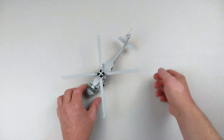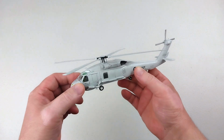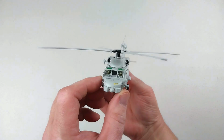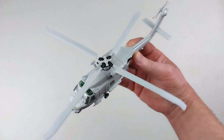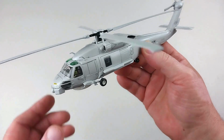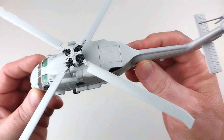Right, let us check out this Seahawk, of course, and try not to drop it. Oh, nearly. That does look pretty cool. So it does look more like a helicopter, of course, and it does look very nice, all set up. And of course, it does spin nicely and very smoothly, very evenly as well. There's no wobbles in it. It's very even. All the blades went on nice and even as well. There is no problem with that, and that is absolutely awesome.